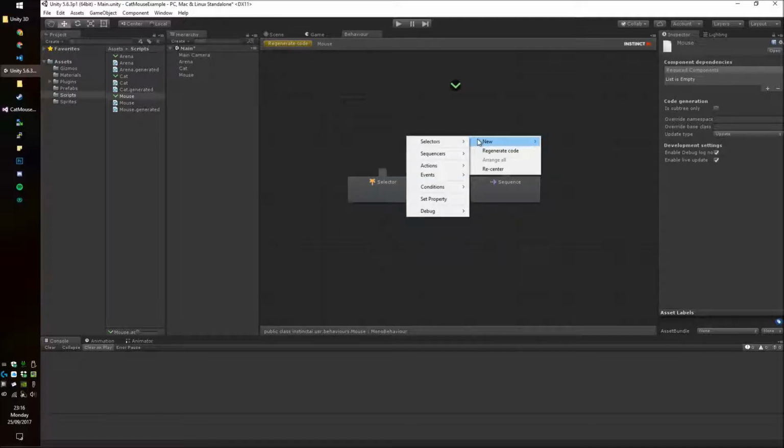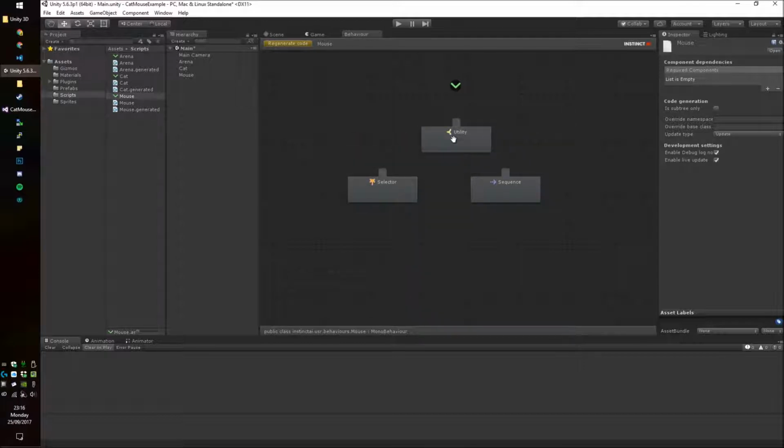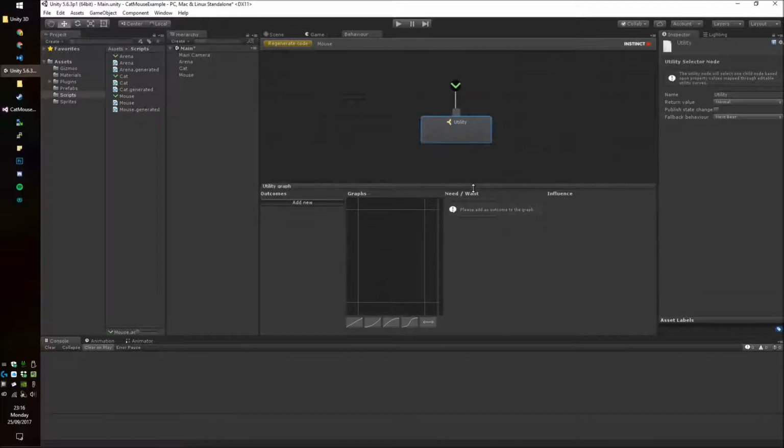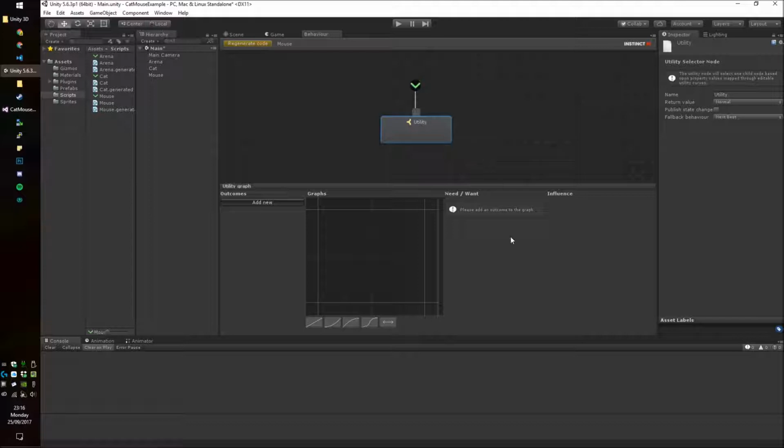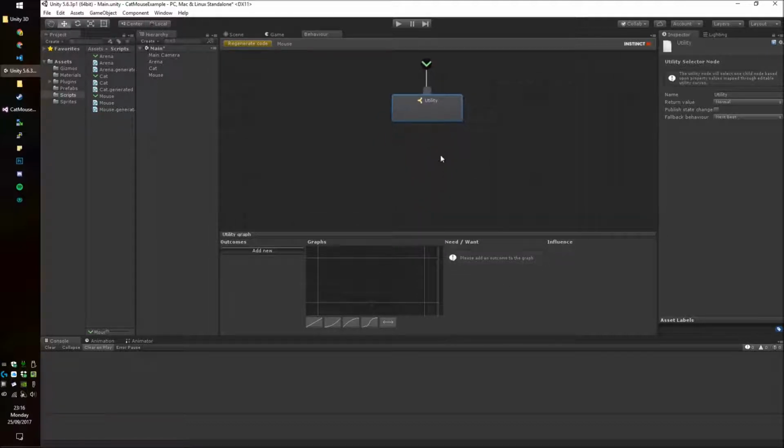We're going to use a special kind of selector in this example, though. We're going to use a utility selector, which is kind of hard to describe, so I'm just going to show what it does by using it. If we click on utility selector, we get this utility editor popping up, which is asking us to add outcomes to the graph and all sorts of scary things like that.